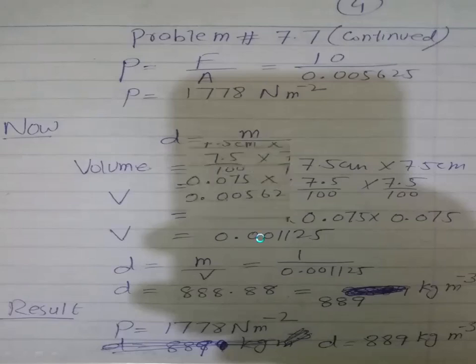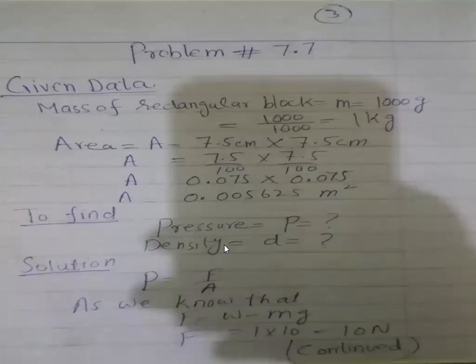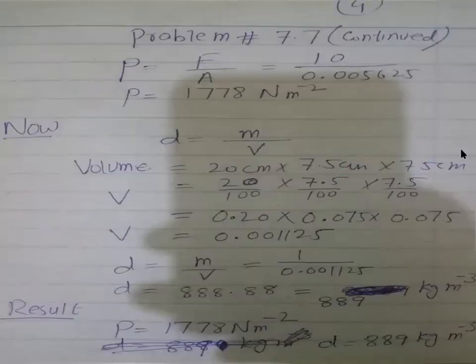The other thing which I required is density. The density formula is mass per unit volume. As we discussed when we did the chapter, density is equal to mass per unit volume. And we use this formula for the first 4 numericals, 7.1 to 7.4. This is the formula for density.